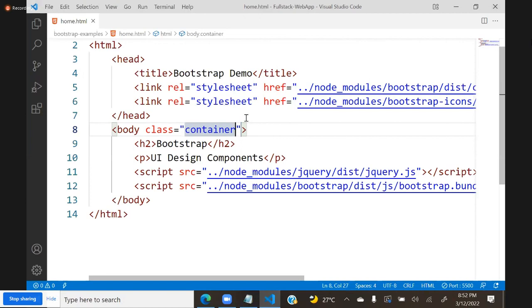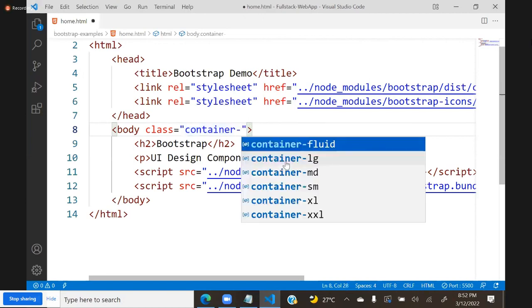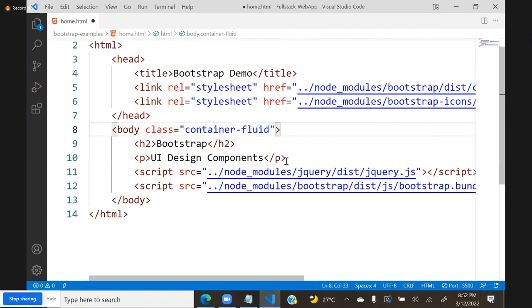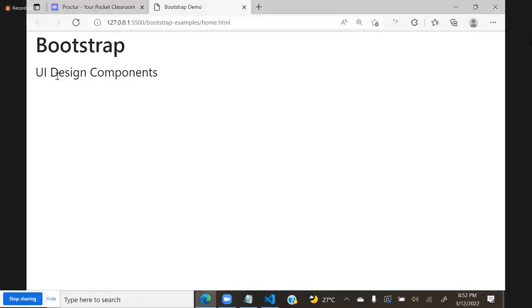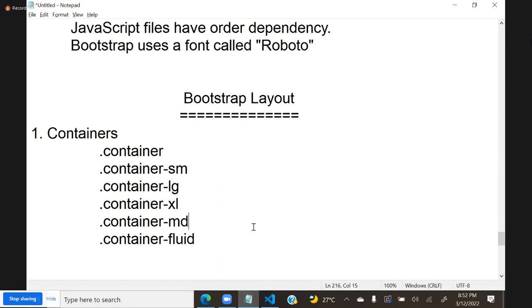If you want better, you can use container-fluid, which will fit according to the device. If you are keeping any content in the main area, it is better to keep it in container-fluid. You can target a specific device, or simply target by using container-fluid.